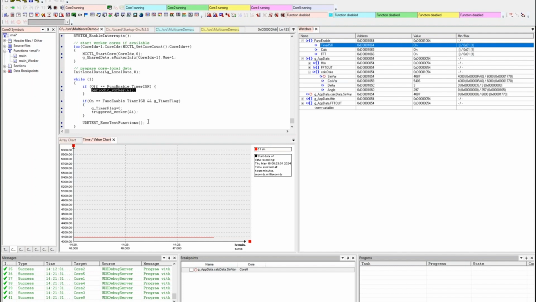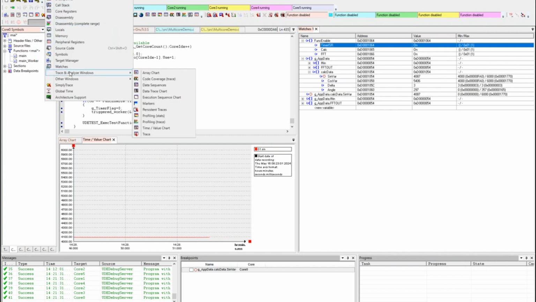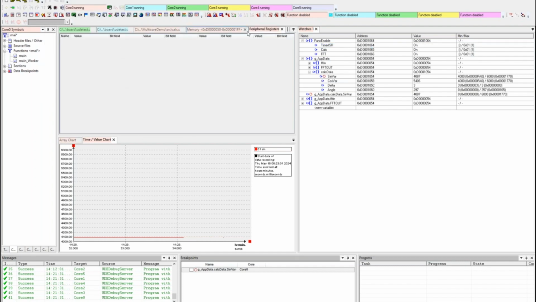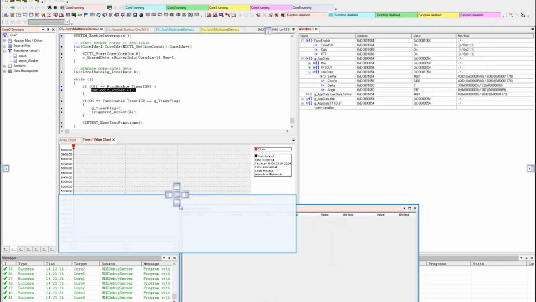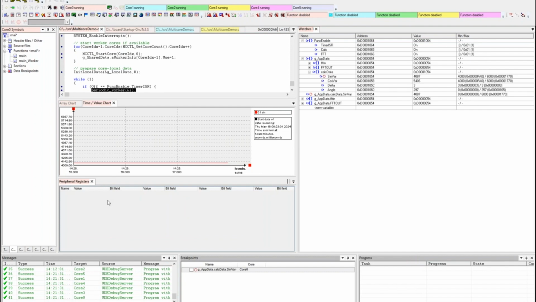The first thing I'd like to look at is the control register of the service request for the timer interrupt.